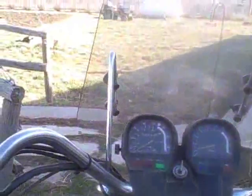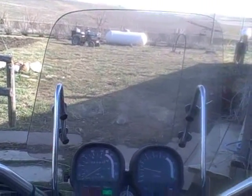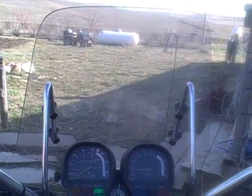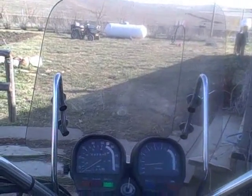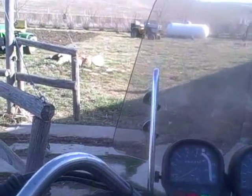Got to keep in mind, I still don't have the right jets in this thing. I got the jet kit, but I got to get some other work done before I pull this in the shop. I got to get it done before I go burning a valve. But anyways, we're going to see how this will work here.